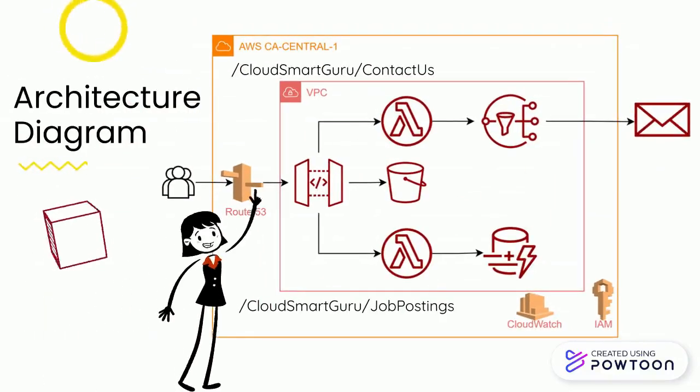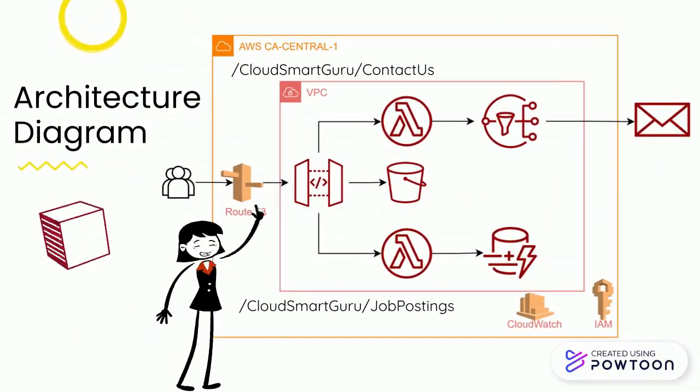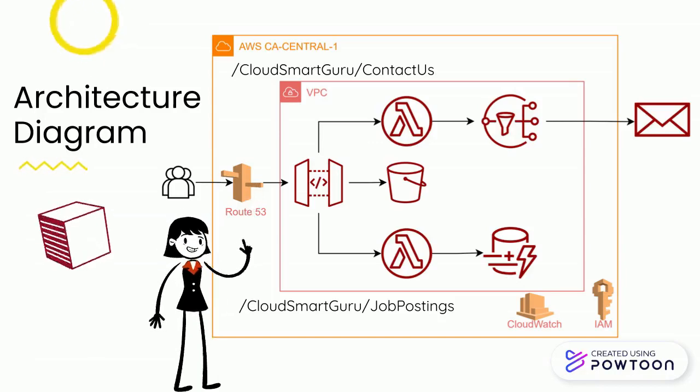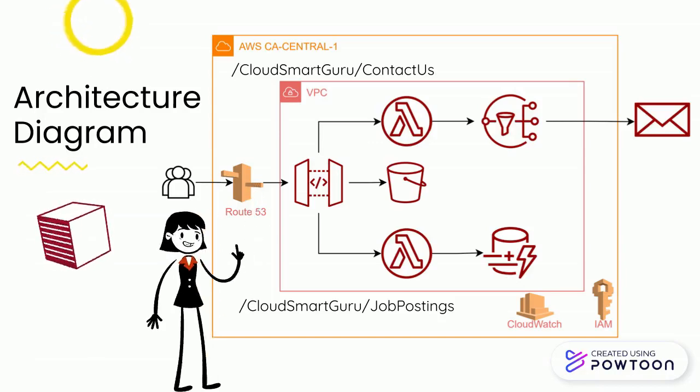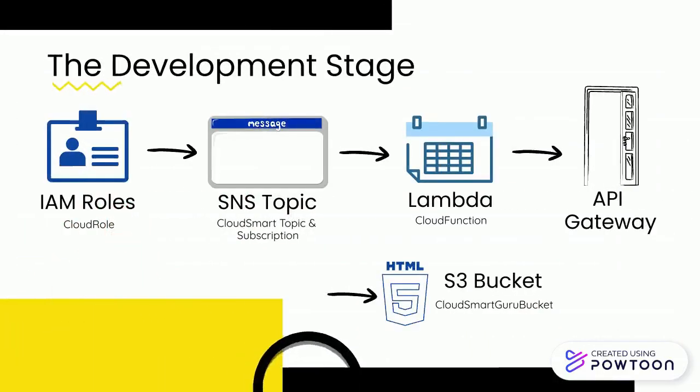The goal of this project is to build a very simple website that stores basic company-related information, such as the objectives, services, and its goals, as well as a contact form and a job postings page. This was developed using a combination of Amazon Web Services AWS components. It was very exciting and rewarding to work on this project, and I can't wait to share with everyone through this presentation. Here's the layout of the entire process involved to make the contact page.